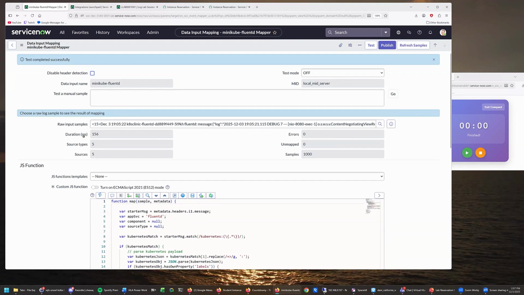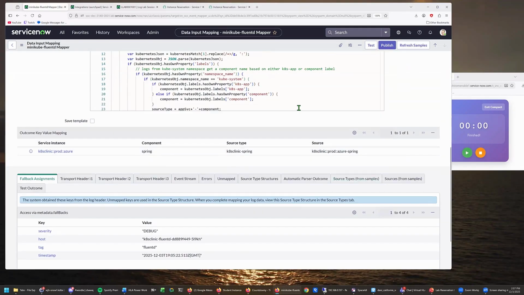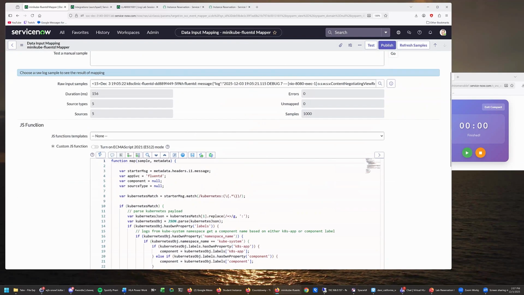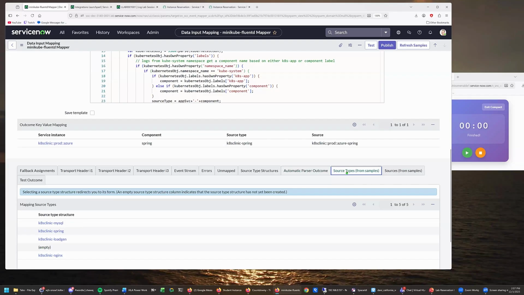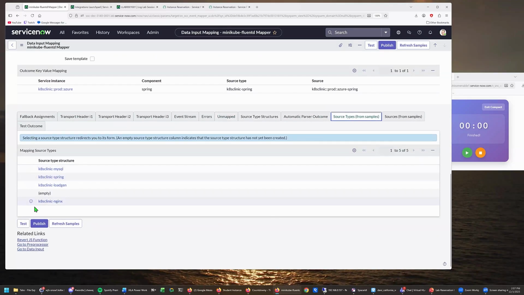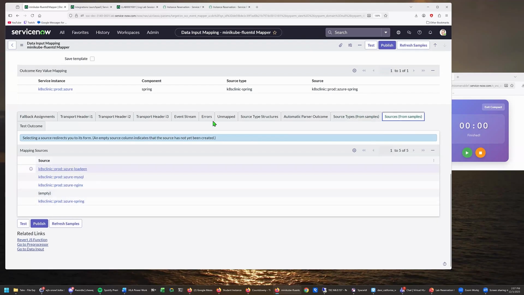It'll tell you how many individual source types and therefore sources it pulled out. The outcome key value mapping value is going to reflect what was pulled out of the specific selected raw input samples. But then you get some additional aggregated data. So it'll tell you what source types it pulled out, and what the corresponding sources were.